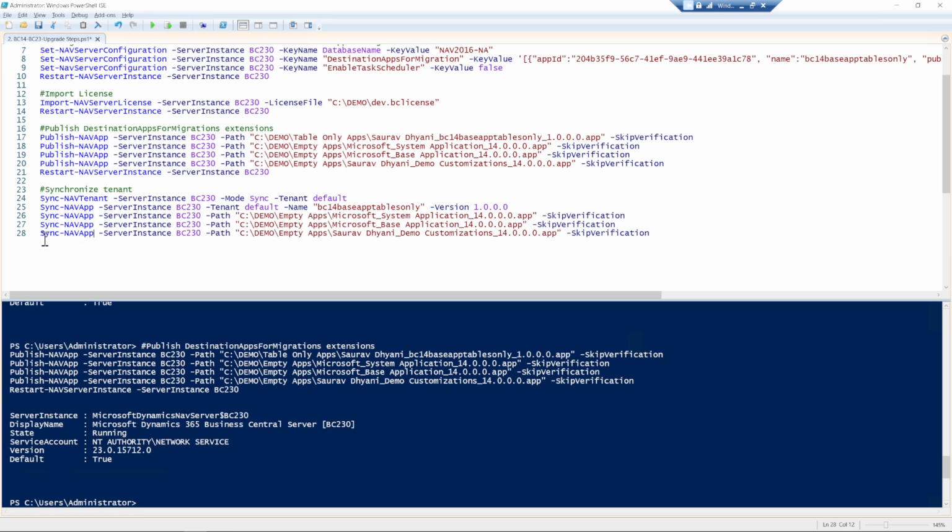The server instance remains same. The tenant was missing here and name is not here. So let me just copy paste these settings as it is. And then my name of this extension is system app. Okay. With the version property of 14.0.